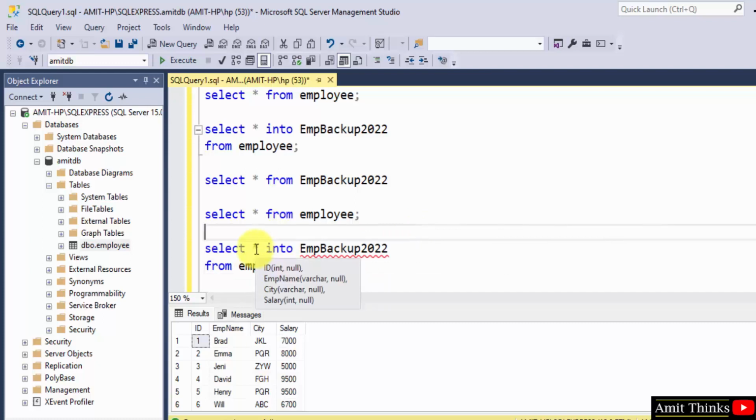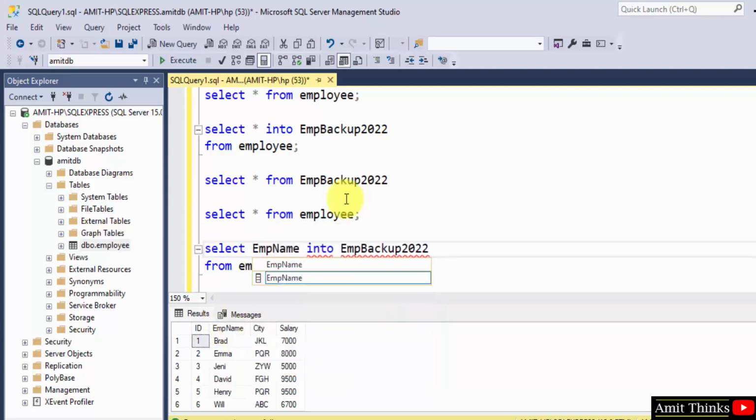Because we wanted all the columns. Now let's say I want specific columns. For that I'll just remove the star. Let's say we want only EMP name and the salary. So EMP name comma salary into, let's say we are creating a new table, my backup, that's it.